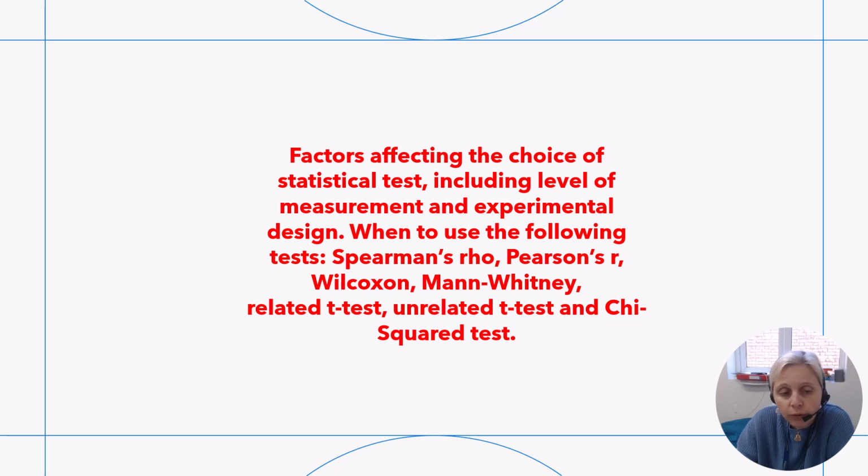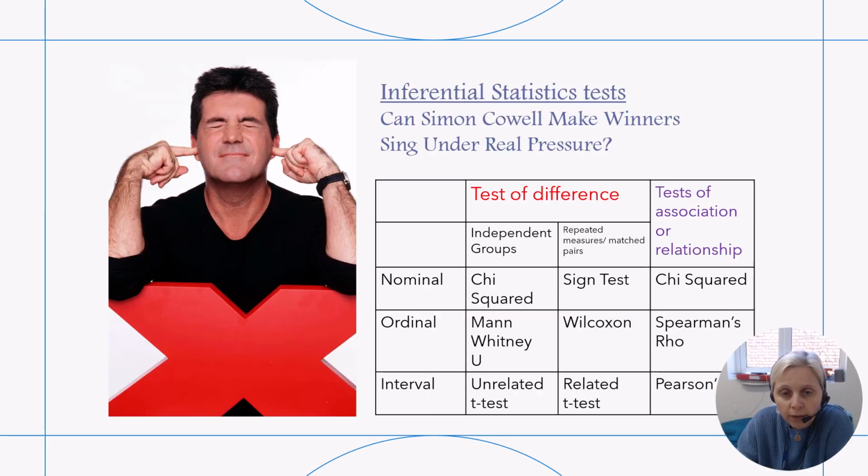Now, for choice of tests, you just need to memorize this table. You need to memorize it in order. And the only one that you'll be asked to calculate is the sign test. All the others, you just need to know what they are. And as I said, remember that repeated measures and matched pairs are considered related for the sake of testing statistically.